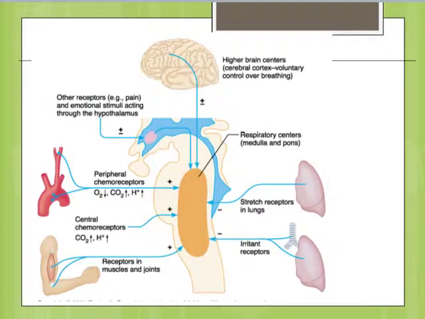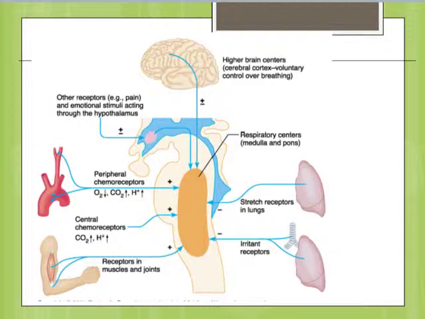and this diagram shows that. Now, it's a bit complicated and it's a little bit more information than you probably need, but it gives you the idea. So what you've got, anything with a plus is going to increase breathing rate and depth. Anything with a minus is going to decrease breathing rate and depth. Something that's got a plus and a minus can have either effect.